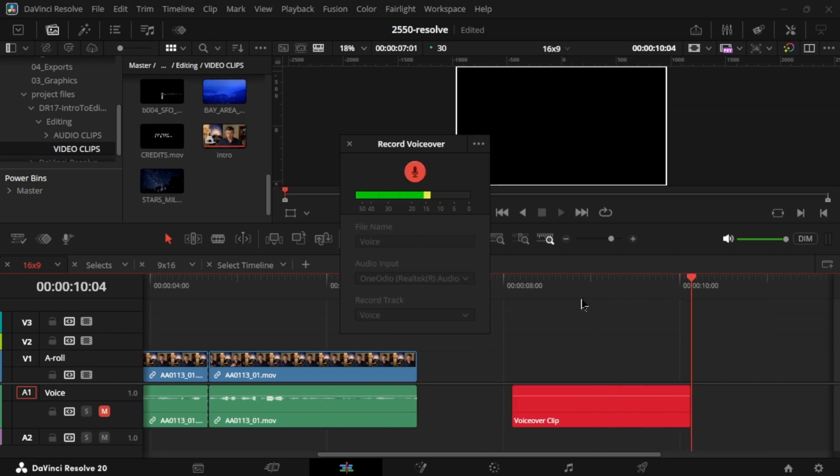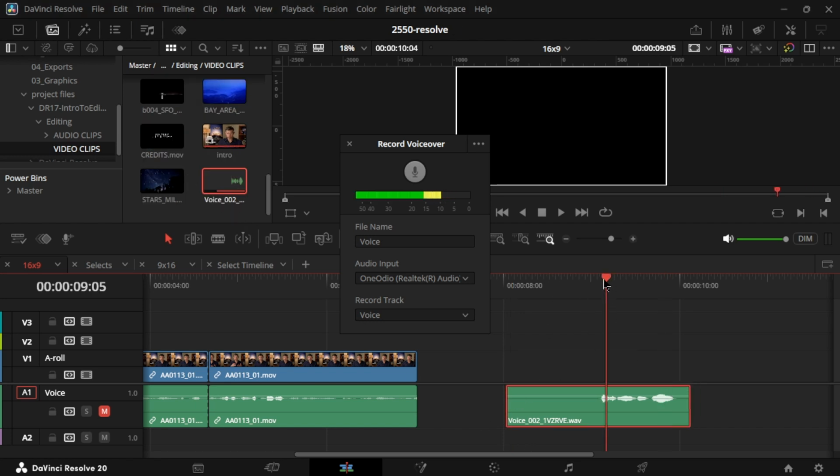Test 1, 2, 3. So once you're done with that, it'll also add the clip. You could edit it the same here with the Q, W, and E. This is good to use if you forgot to mention something in the video, or if you want to replace the audio with the loud background noise.